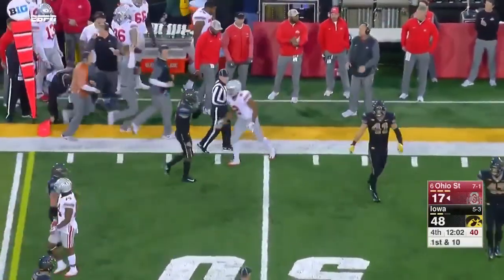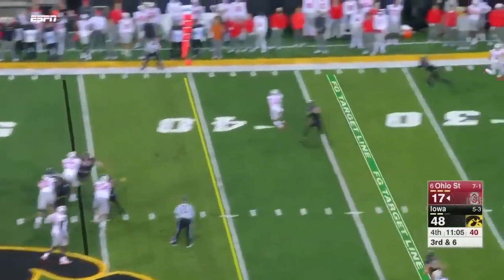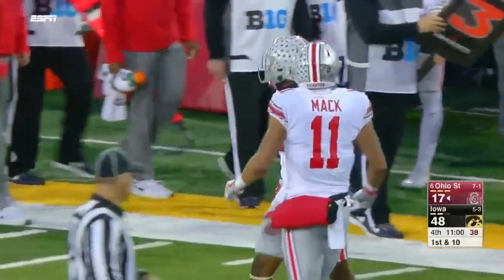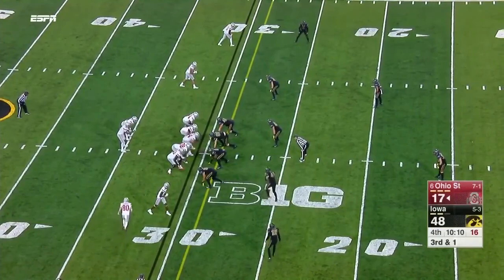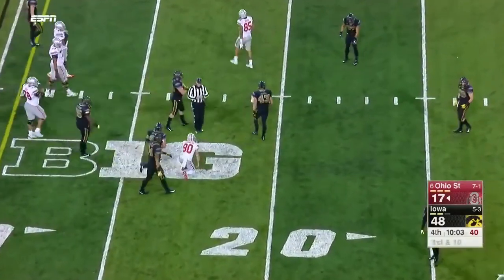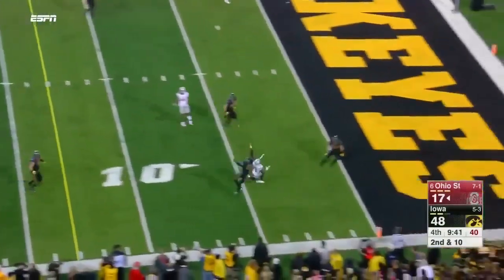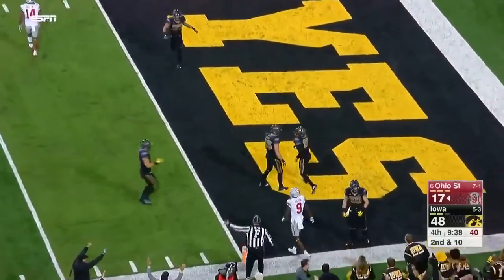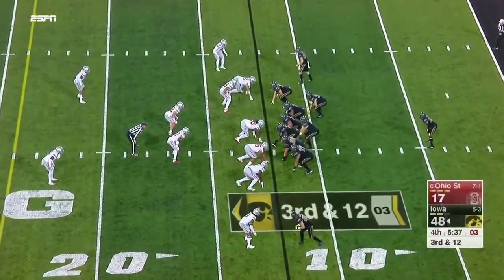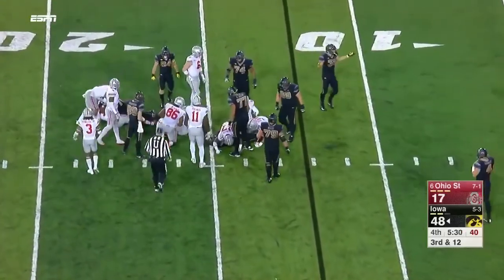Barrett completes to Dobbins — this Iowa defense keeps getting interceptions. Only two third-down conversions all game for Ohio State. KJ Hill makes it three. On third and one, Barrett completes underneath to CJ Saunders — his first catch — for a first down. Three turnovers, nothing Iowa. Oh, what a play — make it four turnovers. Josh Jackson with three interceptions. Ohio State had breakdowns on special teams too — those mistakes reared their ugly head again tonight, and they were not able to overcome it on the road.